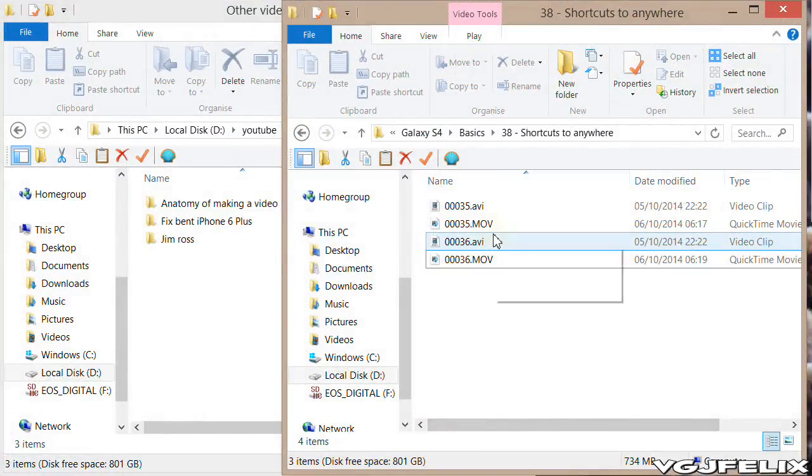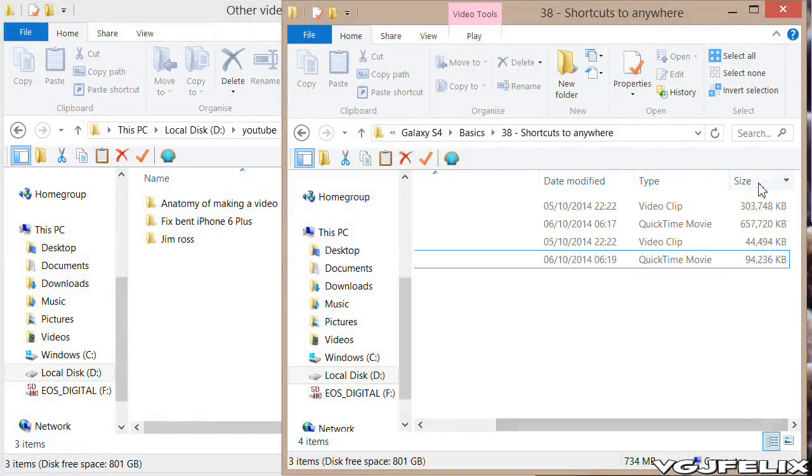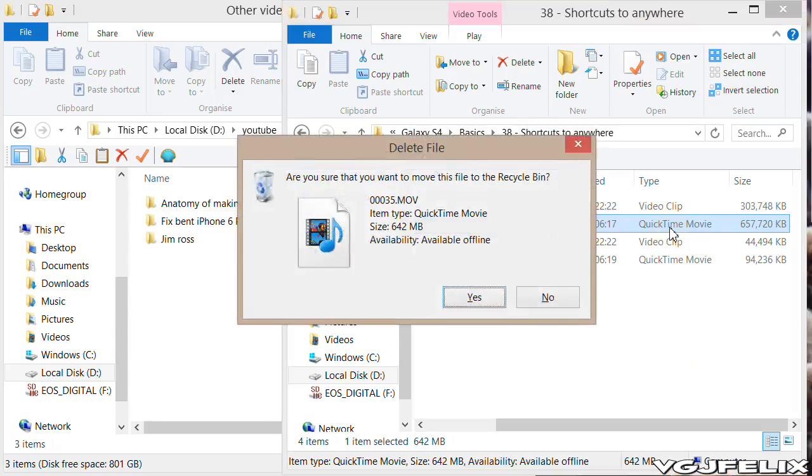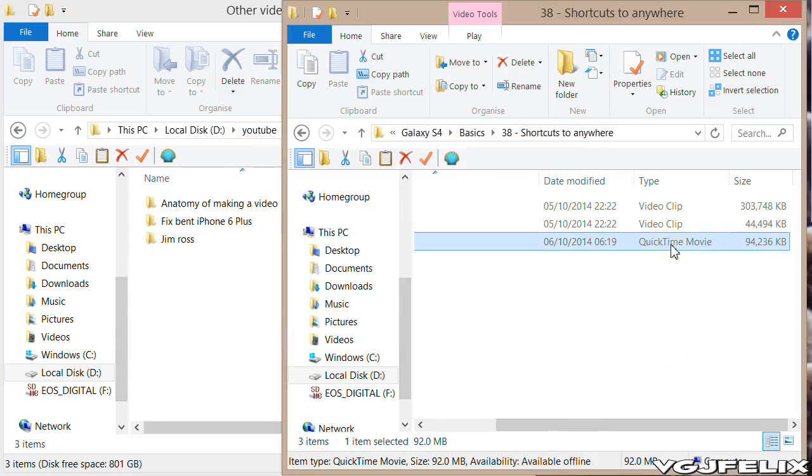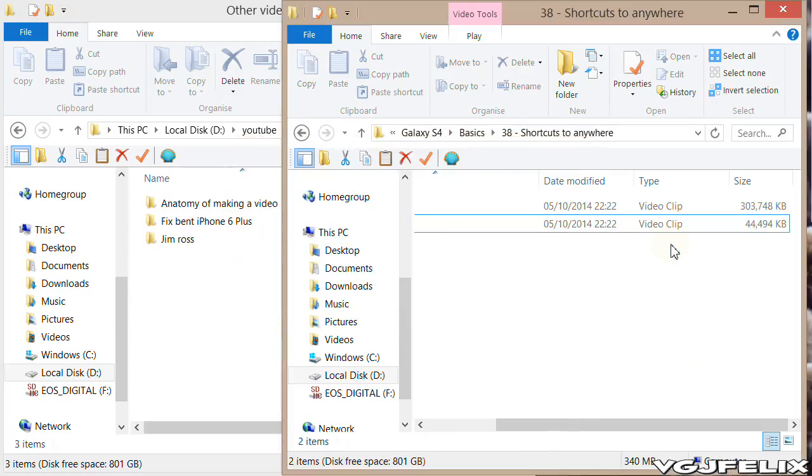So you can see that the 2 files have been duplicated essentially into AVI files, and the file sizes have more or less been halved to 50%. But it doesn't knock the quality of the videos that much, although there is a slight degradation. But it's a necessary evil because I want to use this particular video editing software, so I have to convert the files. So we are going to delete the MOV files now, because obviously I don't need them. They're still on the camera if I do, just in case I do make a mistake.